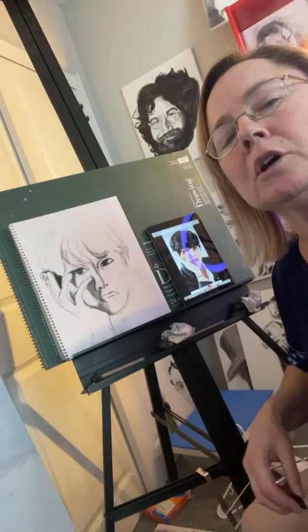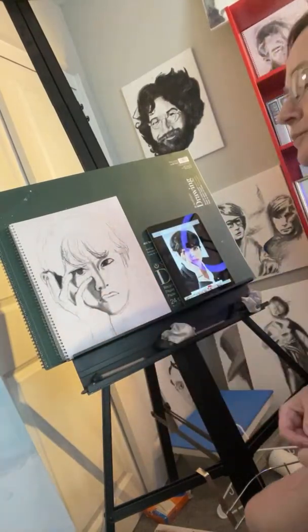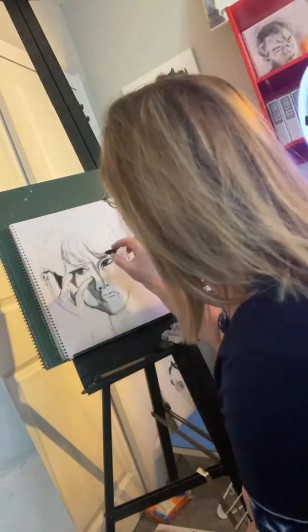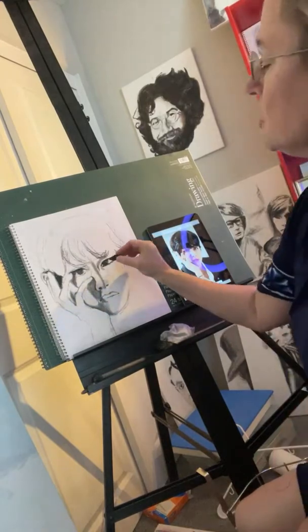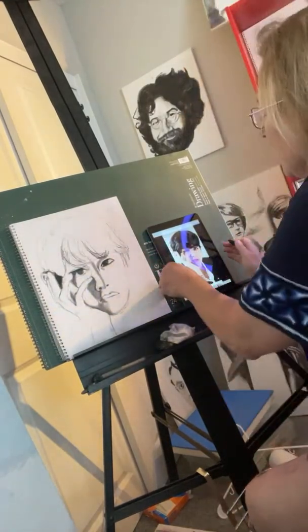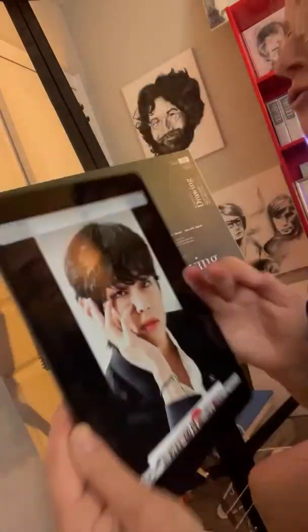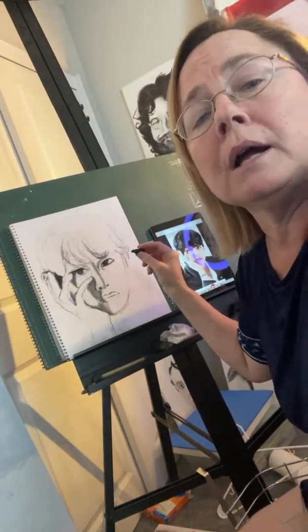So I'm going to start by using my eraser and erasing what I think needs to be erased. And I need a white line right here. I have a real strong dark line here. I don't want that because in reality that's not what I have here. I have a strong white line on the upper eyelid on the right eye.